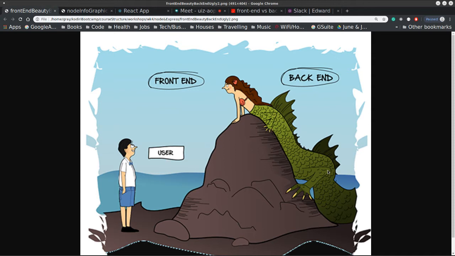So yeah, essentially front end is just what the end user sees, the visible part of your application. Back end is hidden. It's usually, doesn't have to be, but usually on a server somewhere, and it's not visible code to the user. Yeah. So why do we even bother having a front end and a back end? Why can't we just stick everything on the front end?